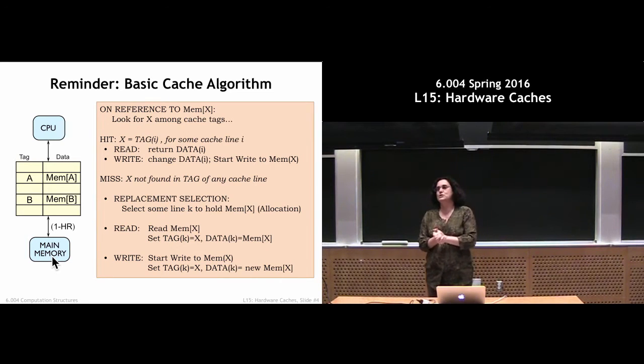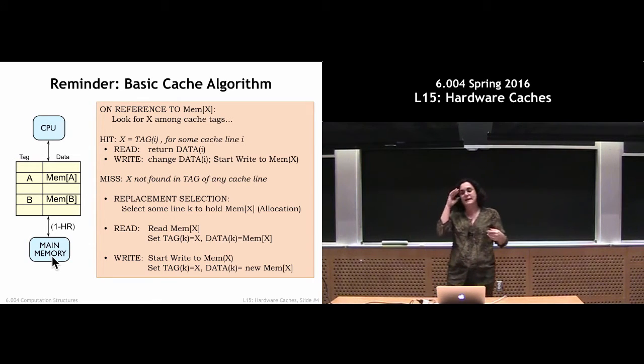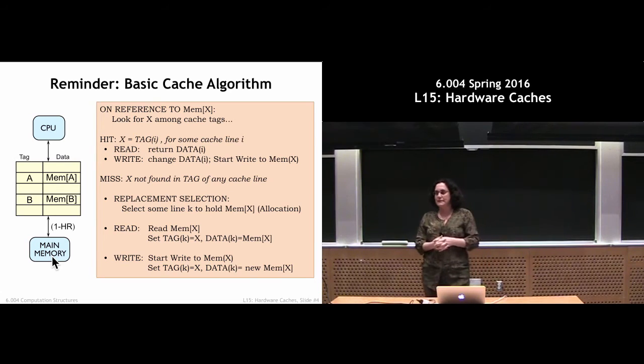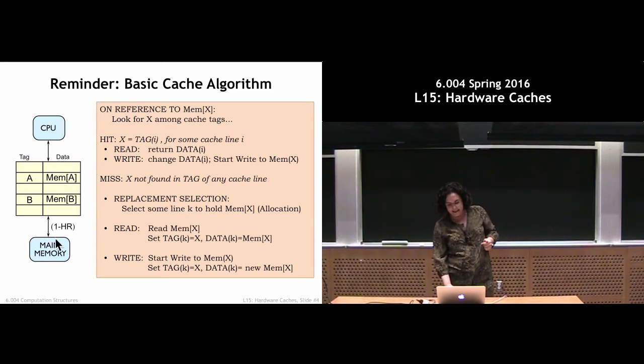If the tag that I'm looking for is not in my cache, then the first thing we have to do, assuming my cache is full, is decide which piece of data I'm going to take out of my cache. We are going to talk today about different kinds of replacement policies that one might use. Then if I do a read, I would get the data from main memory and bring it into my cache. I will now have it stored in my cache, so I want to set up the tag and the data accordingly. And then I give that back to the CPU.